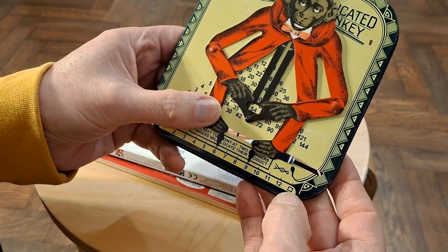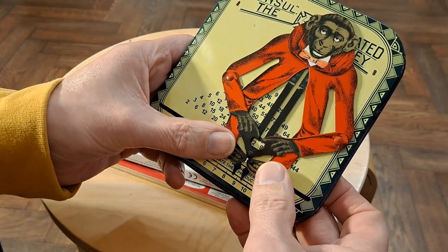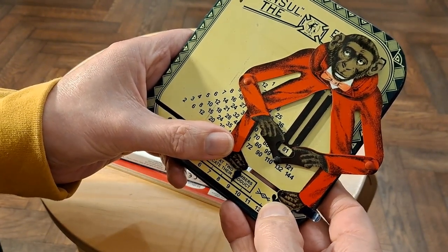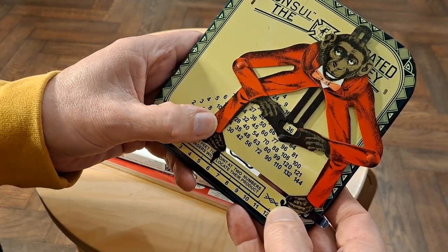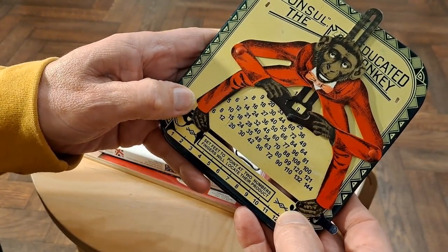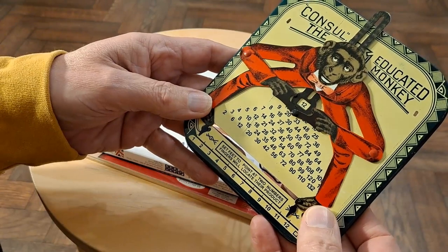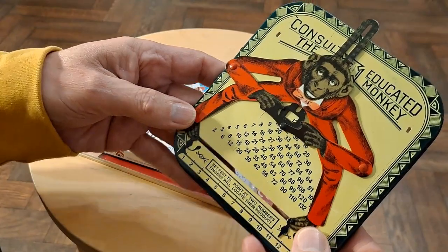And over here for squares: one leg on the square and the other on the 9, you get 9 nines are 81. Or 9 squared is 81. 8 squared is 64. 7 squared is 49. 6 squared is 36. 5 is 25. 4 is 16. 3 is 9. 2 is 4. Square root of 1 is 1. And 1 times 12 is 12. 1 times 11 is 11. And so on. I just thought it was wonderful.